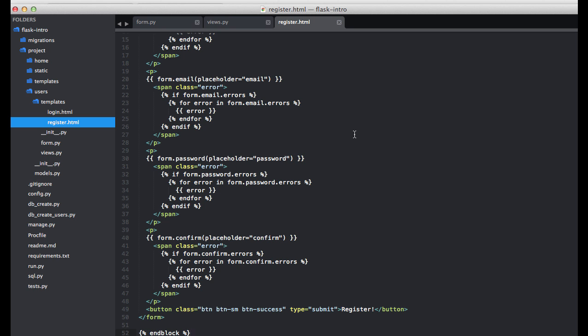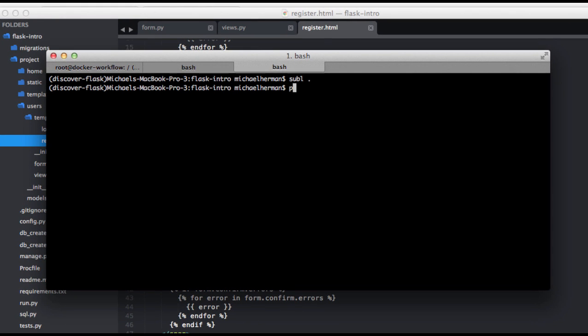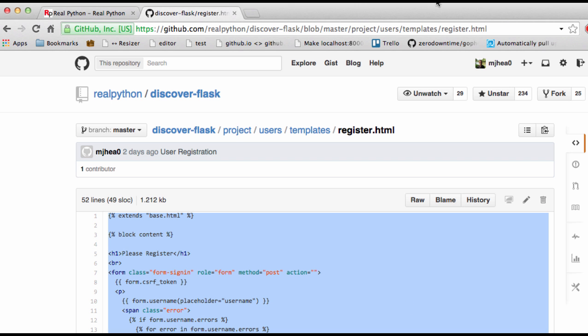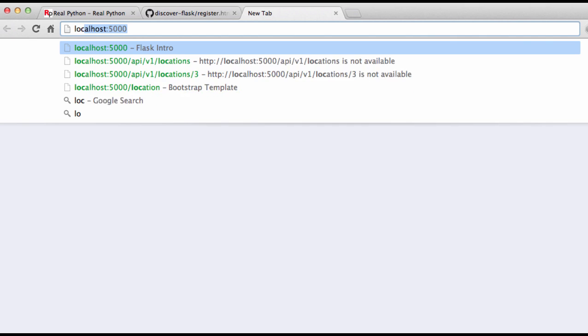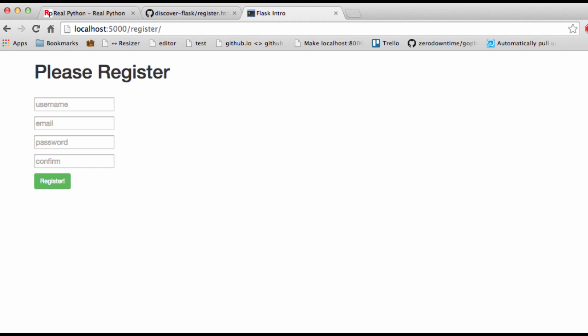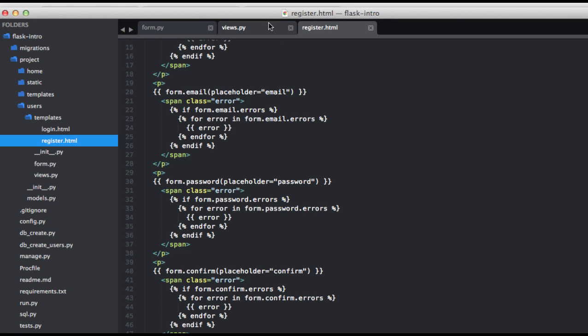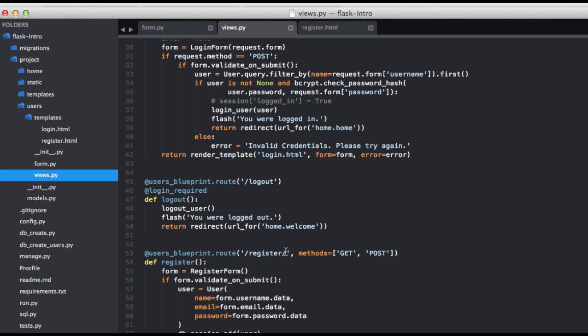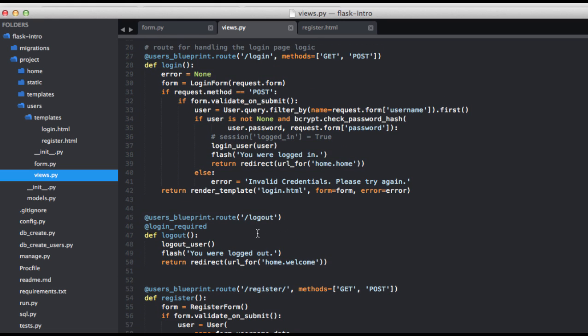All right, so let's go ahead and test now. So python manage.py runserver. Now we can navigate to localhost:5000/register. Notice how this is being redirected automatically to this trailing slash. We actually do not want that. This is how we've set up all our views at this point. You can see the other routes here don't have the slash at the end. So let's go ahead and remove that for now.